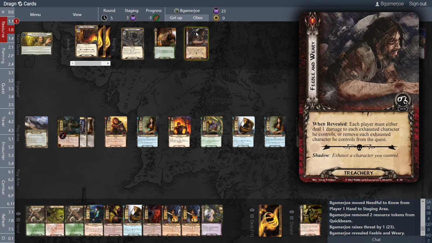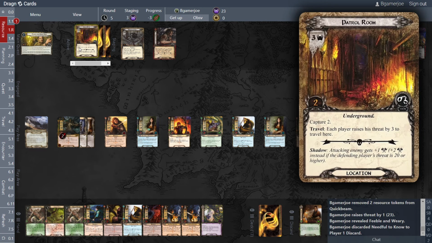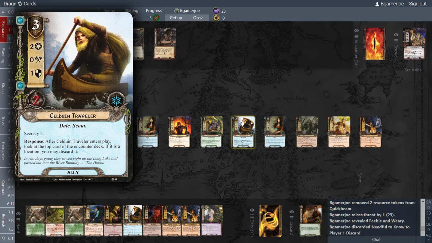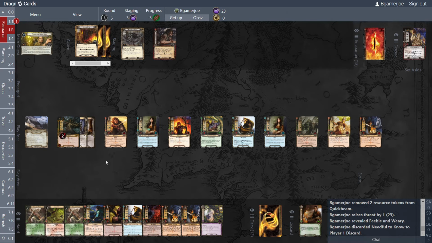Good to know. Very good to know. I don't reduce my threat by anything. To clear this and this, I need a quest for 5. You can quest without readying, I mean with exhausting. And then these guys have 2. So that should be fine.